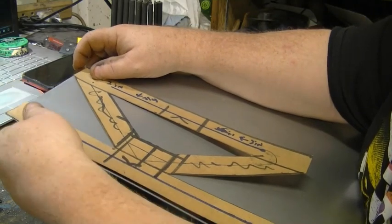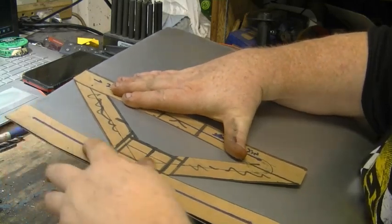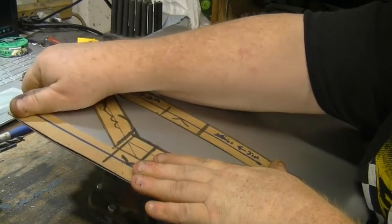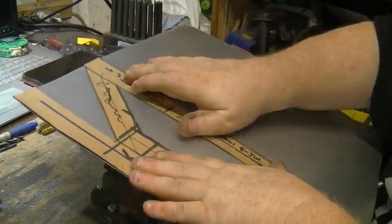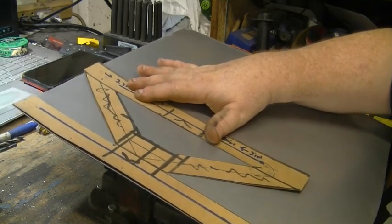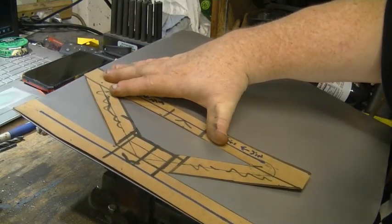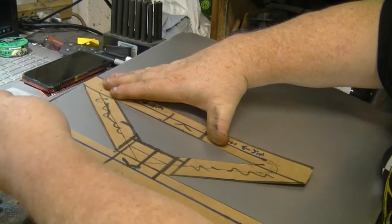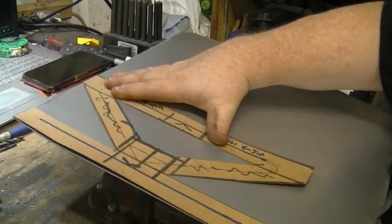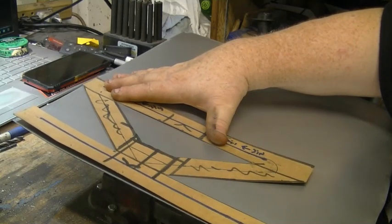Okay. So, I don't know if this is going to work or not, but we'll give it a try. Yeah, it looks like it's going to hold. I've just got it squared up on the edges. It's flush down here, flush over here, flush along this edge. So, I'll let this dry and then we'll bring you guys back.